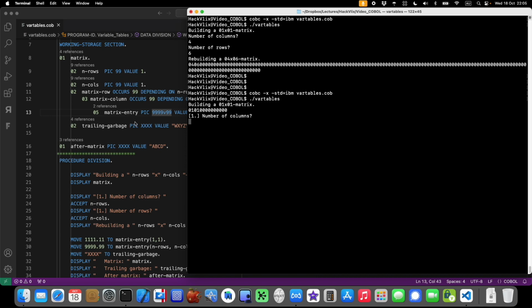So the actual location in memory where this WXYZ is located is at the end of a 99 by 99 matrix, which is not displayed here because we set rows and columns to 1, and when we call display matrix, it just uses these values to determine the size of the matrix. And so it just uses a tiny chunk of the memory that has been reserved for this whole record here.